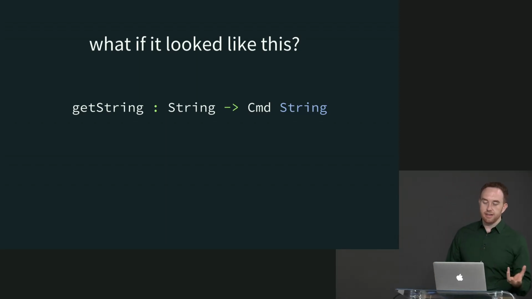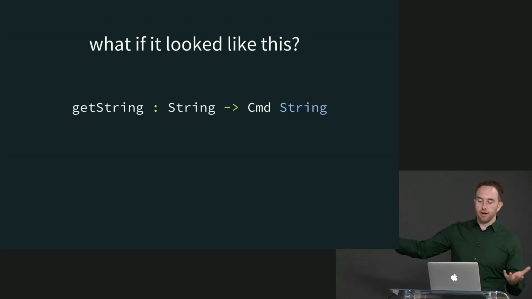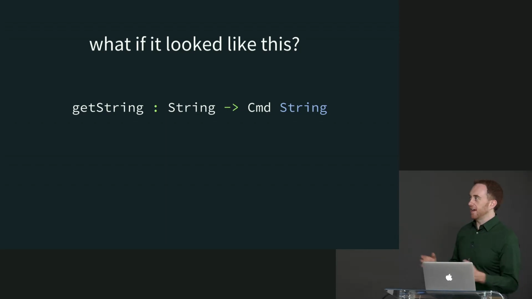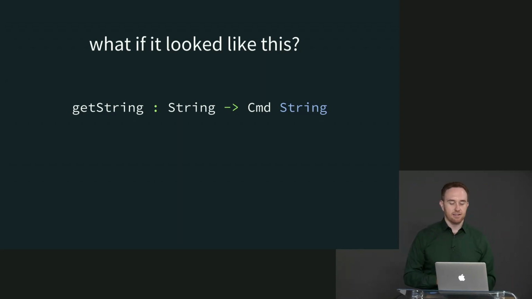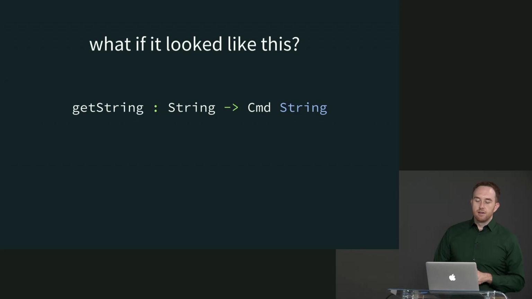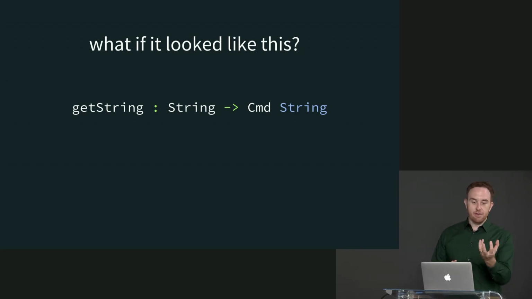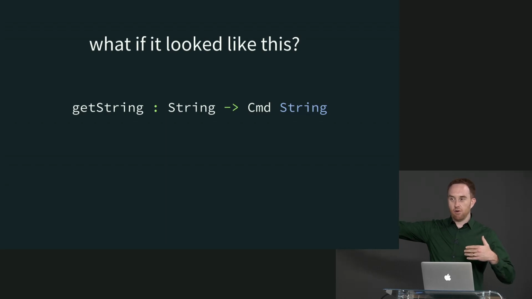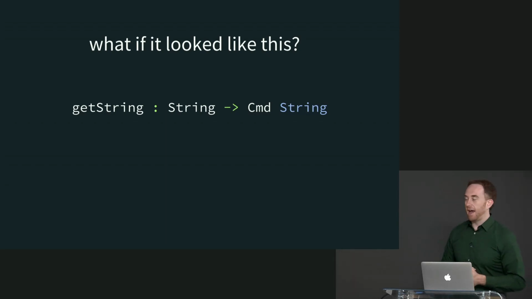So it said getString, so it's going to take a string for the URL. Okay, that part's actually how the real API looks. And then what if it just gave us back a command that said, hey, I'm going to give you back a command, and it's got a string that's the response that comes out of that. So fundamentally, getString is saying, give me a URL, and I'm just going to do a GET request to a server that's at that URL. I'm just going to give you back the raw string that comes back.